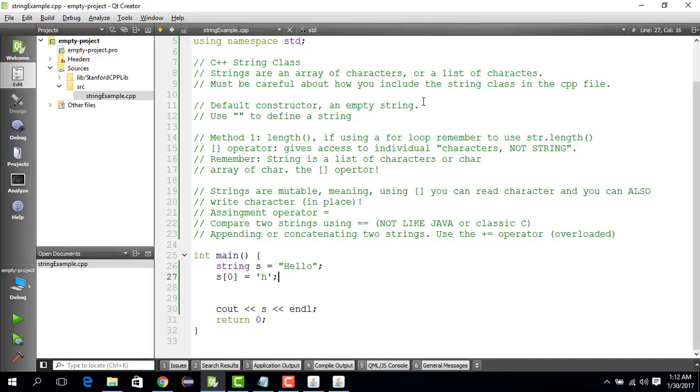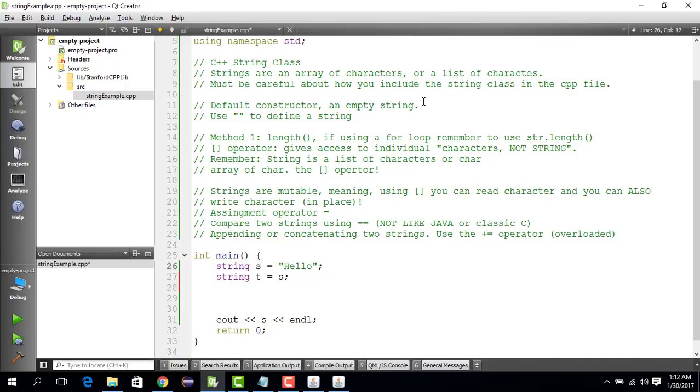So now let's have a look into the string class's assignment operation. I assign the value hello to the string object s. Let's assign a new string and give it a name, t, and we call it s.